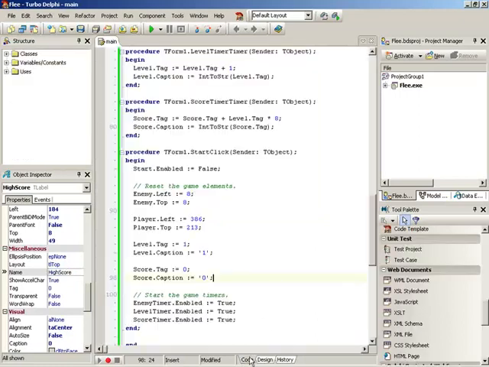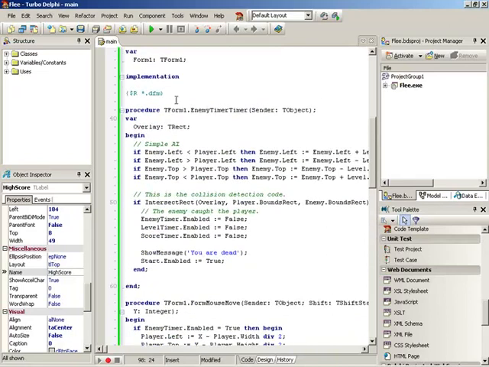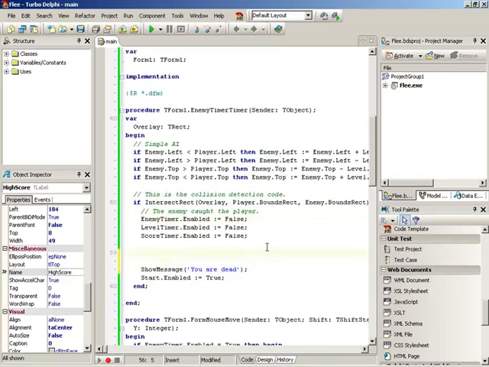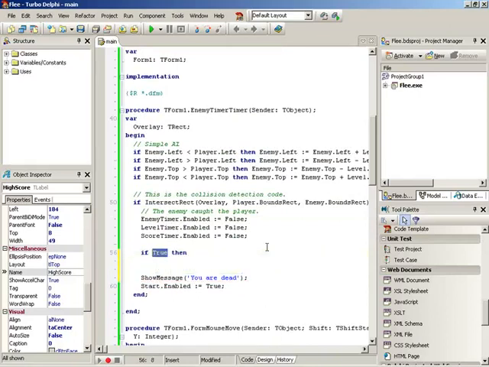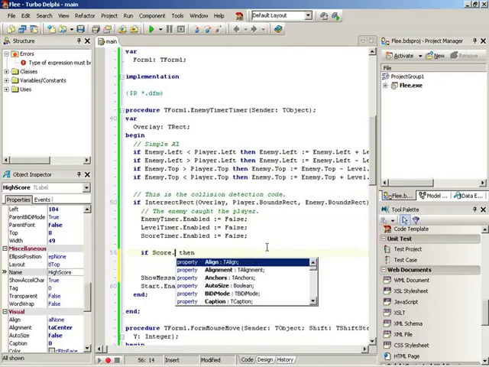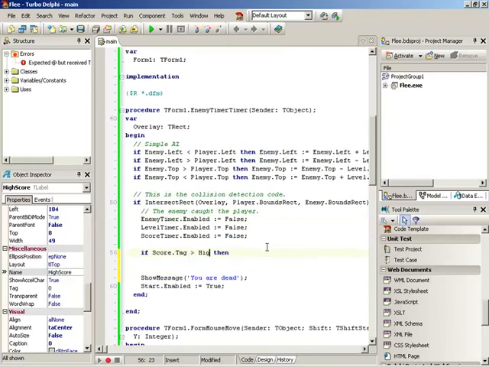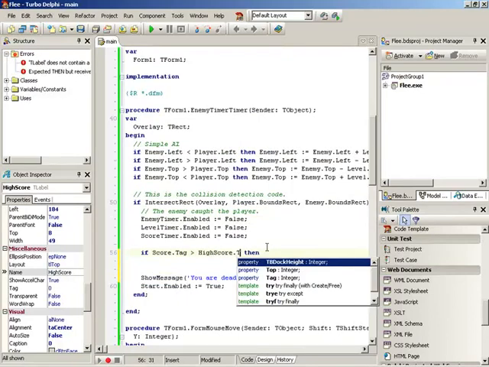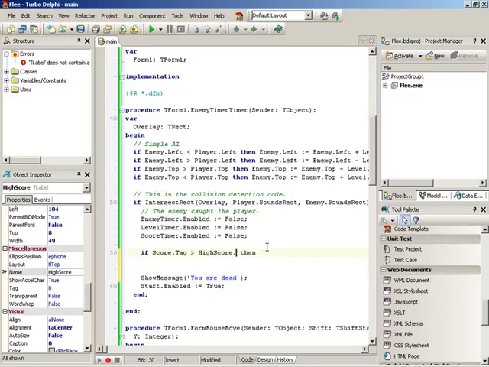So jumping back into code, if we go up to our enemy timer, we have the death code underneath the intersect check. And there's where you're dead. This is what we'll replace with our if statement. So now, check it out. We have an if statement inside an if statement. This time we're checking to say if the score's tag is higher than the high score's tag. Like so. Then what are we going to do? Well, this is going to then begin, because we're going to have to do multiple lines. Absolutely. So let's go ahead and do that.